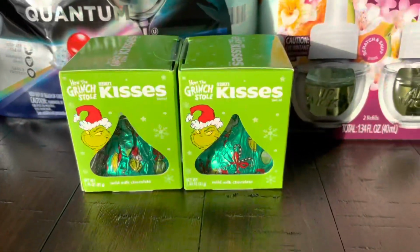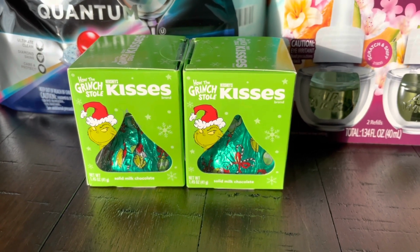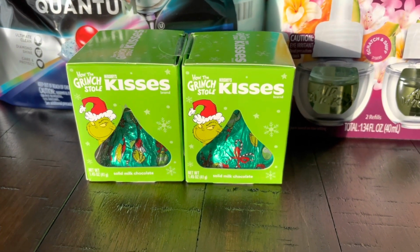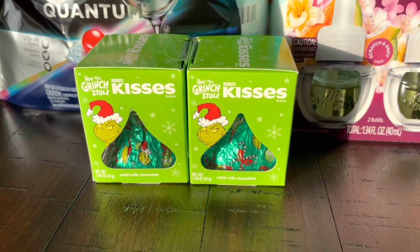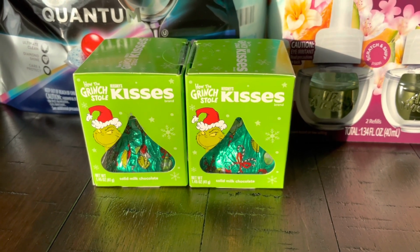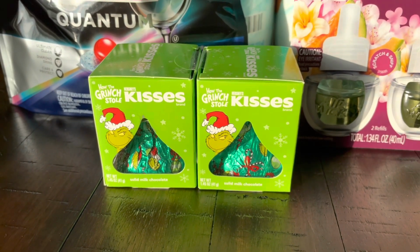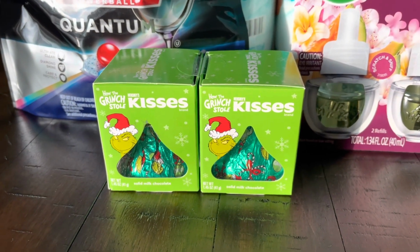So we're just going to start with this. Nothing special on this, but these are the Hershey Kisses, and these are priced at Walgreens for $2.49, and they are buy one get one 40% off. So you will purchase one at $2.49 and your second one will ring up 40% at $1.49. So $2.49 plus $1.49 is $3.98. When you divide that by 2, it makes these just $1.99 each. And I only grabbed these just so that I could make sure that I reached my $40 spend threshold for my paper booster.